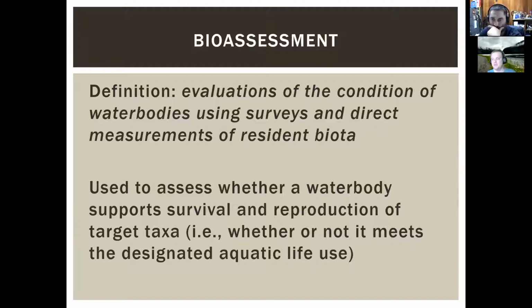If you remember, I was talking about feeding guilds in the previous lab I taught. If there's a particular macroinvertebrate that occupies a feeding guild, and that feeding guild's not represented, the stream might be impaired. If there's a species that should be there that's not, it might be impaired. The goal is simply to preserve the biotic integrity, or the capacity of the watershed to maintain a balanced community that reflects the natural assemblage of organisms and functional organization in that region.